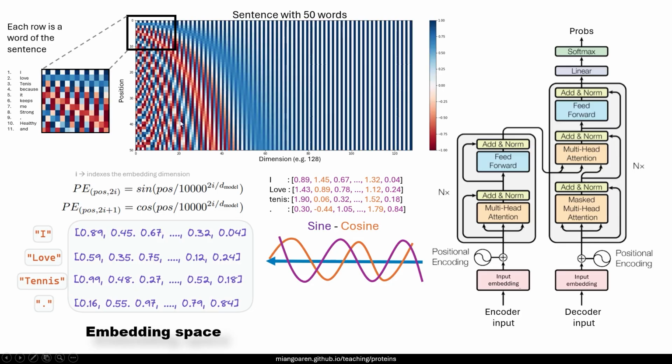And when we graph this, in this case on the x-axis we are seeing the dimensionality of the embedding, for example, 128, as well as the position of the words in a particular phrase, as it could be here in this brief example. I love tennis because it keeps me strong and healthy. Although in reality there are few words compared to the total of 50, we can see that the positional encoding forms this interference pattern typical of wave modeling, which derives precisely from the dynamics of sine and cosine.